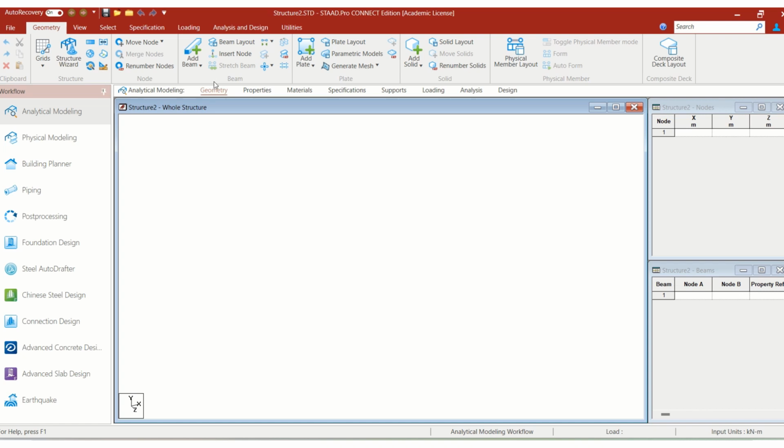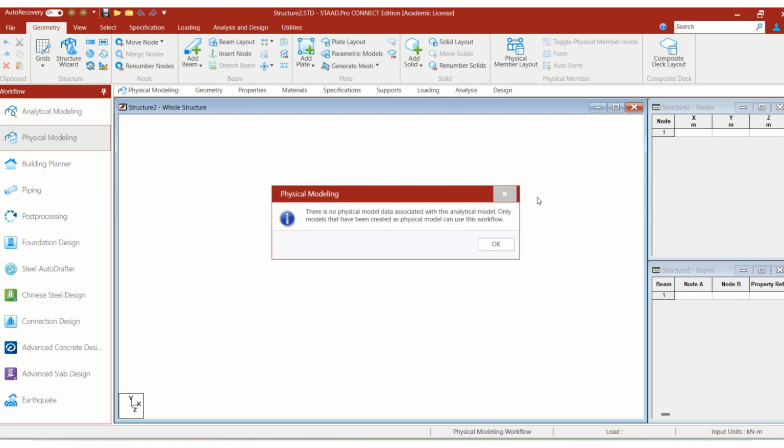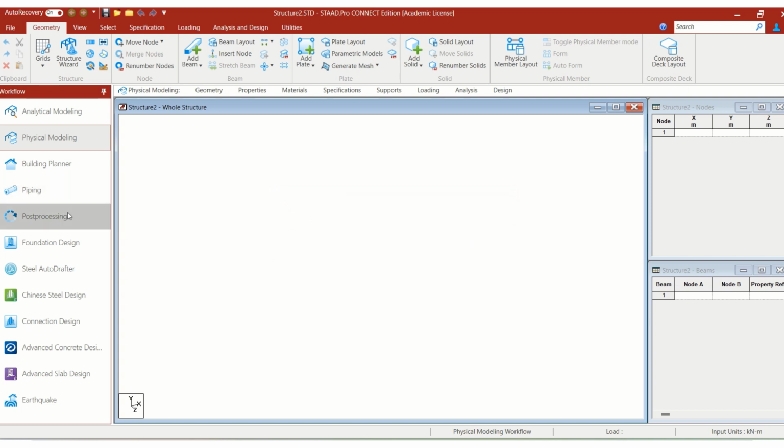In the previous session we already saw these workflow steps. In this workflow there is analytical modeling, physical modeling, building planner, and also piping, post-processing, foundation design, steel auto drafter, Chinese steel design, and advanced concrete design. Advanced slab design is also available in this Connect Edition.